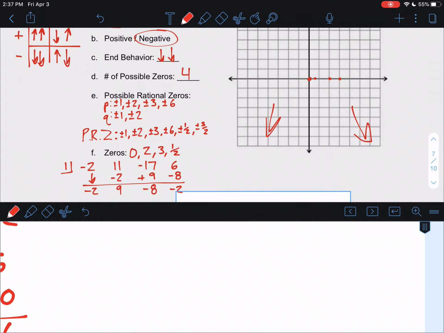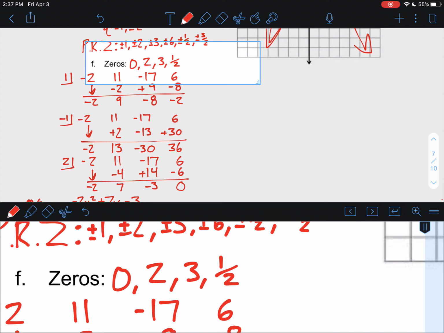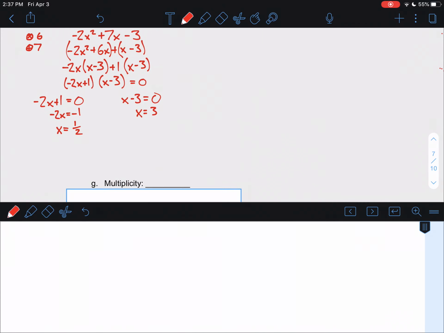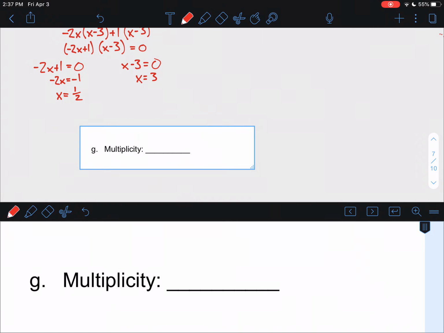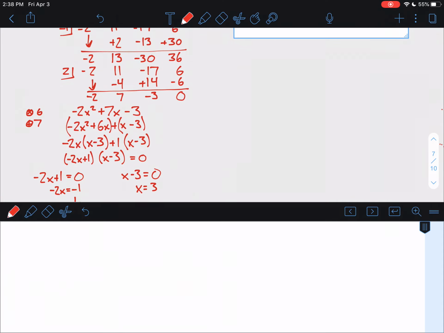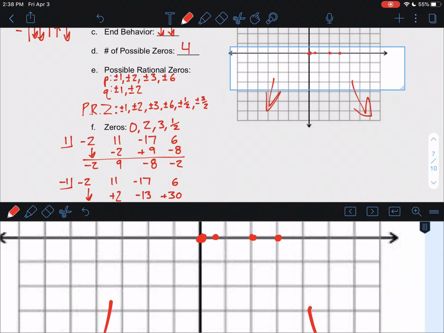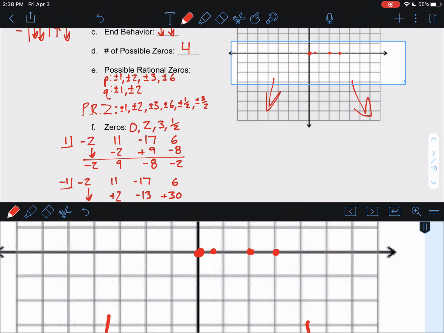So, oh, my multiplicity down at the bottom. Okay, so my 4 zeros, I had 0, 2, 3, and 1/2. None of these numbers are repeated, because it's not 2 twice, it's not 3 twice, it's not 1/2 twice, and it's not 0 twice, which means my multiplicity, since none of them are repeated more than once, we say that there is none. So there's nothing significant. It's just each 0 occurs once. And since there's just a multiplicity of 1 at each of these points, that means it is going through all 4 of these points.